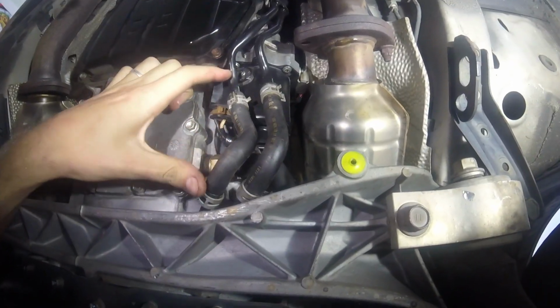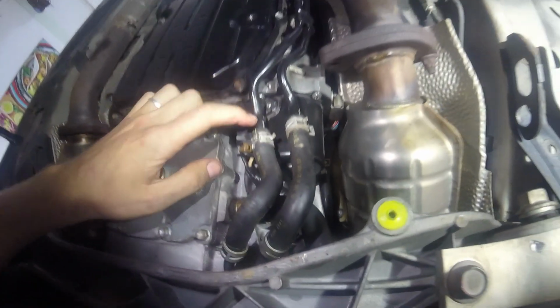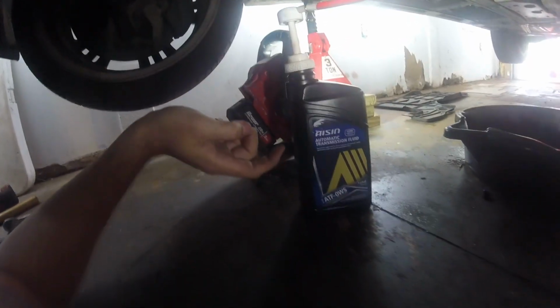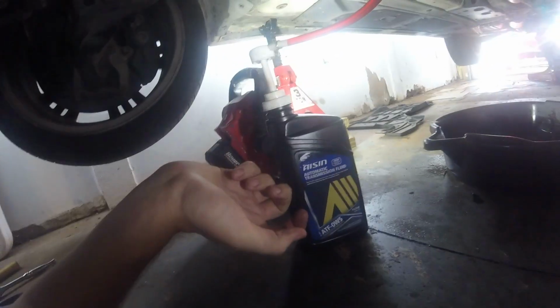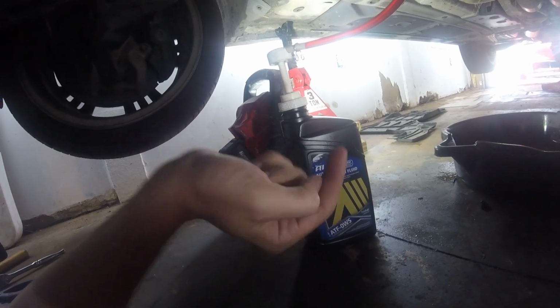And then you're supposed to take this inner hose, which goes up to the top one of the banjo bolts there. You're supposed to pump fluid into this until it starts coming out of here. That's step 1. So I didn't see anyone online suggesting anything other than Toyota's ATF-WS, but I decided to be a guinea pig and try out Aisin's ATF-0WS.